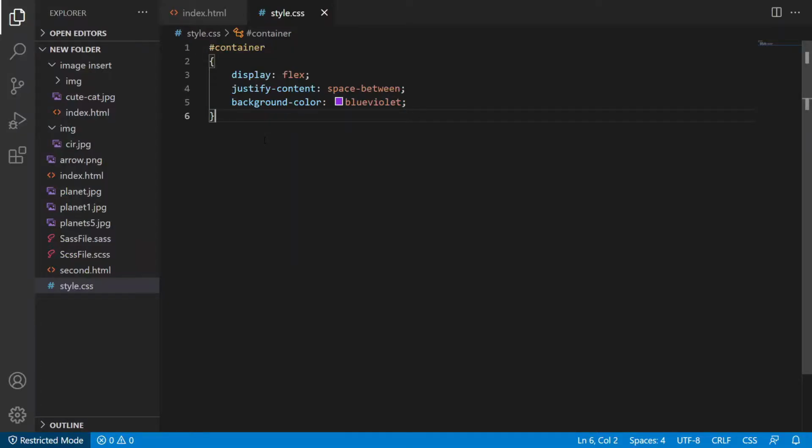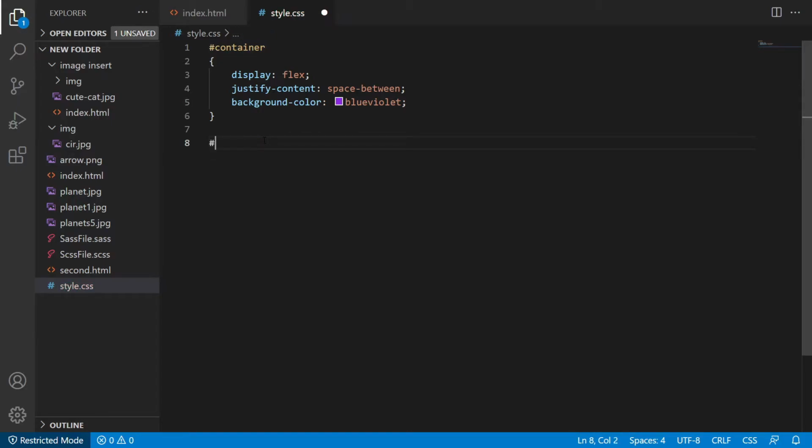If we go to our browser and refresh, we will see absolutely nothing since we don't have any width and height, so we can't see our div. So instead of giving this container some width and height, I will give width and height to the elements. They will be the same elements with the same width and height, and basically this will determine the height of our div container. So let's do it.